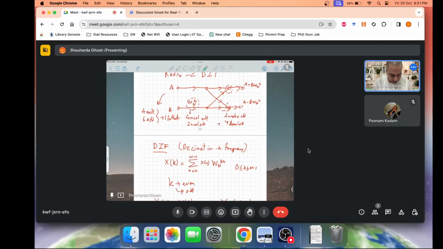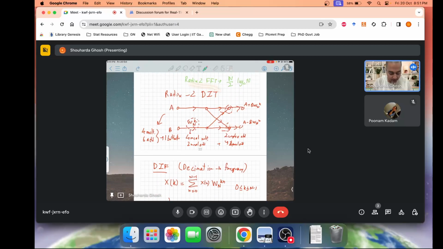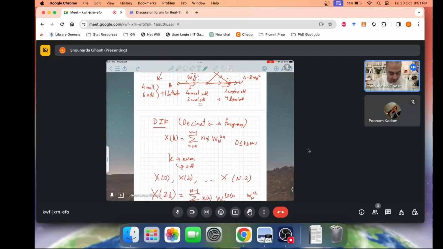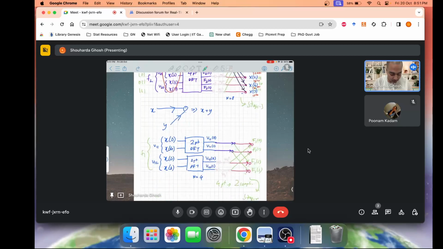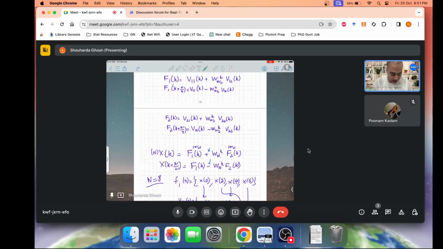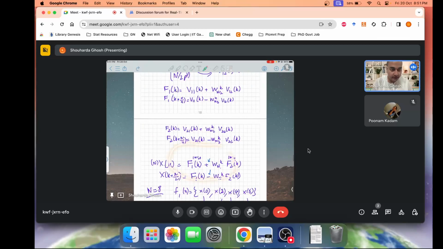And the basic structure for decimation in time is this. We have a twiddle factor multiplication followed by a butterfly, okay. Keep this in mind. Twiddle factor multiplication followed by decimation, followed by butterfly. And if you go to the earlier lectures, you will be able to see how I have derived these things in detail, okay. Once you remember how to derive this, then you can easily remember the structure.